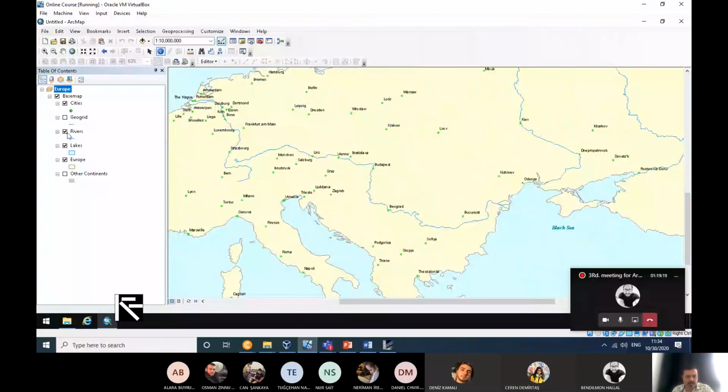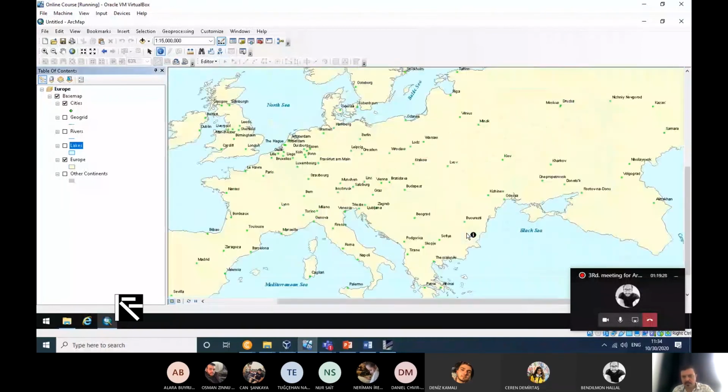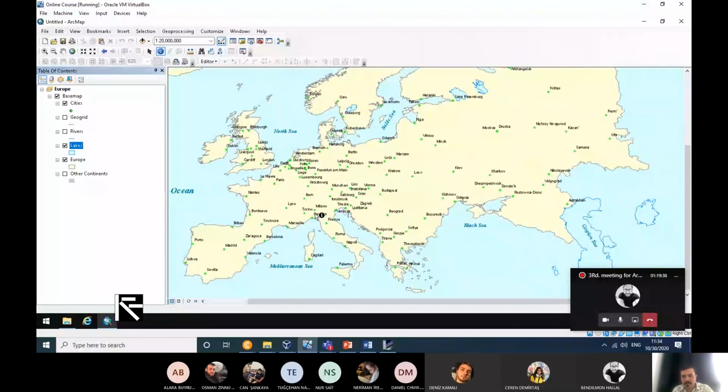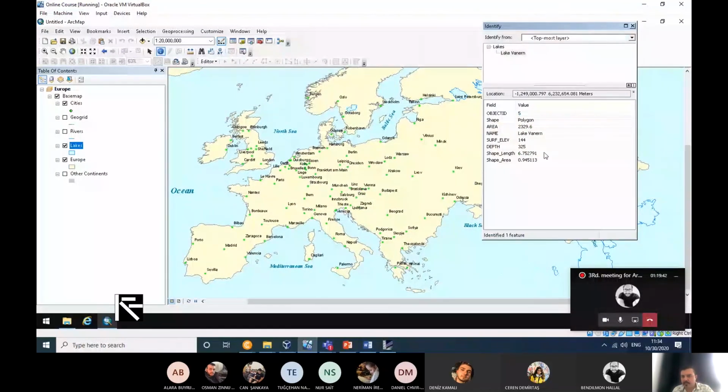We have lake. Let's also close the river. Right now I'm just closing the river. Let's open the lake. Definitely we should have some lake somewhere. Yeah, like this one. So this is a lake, an area. Its depth is 325 meter.